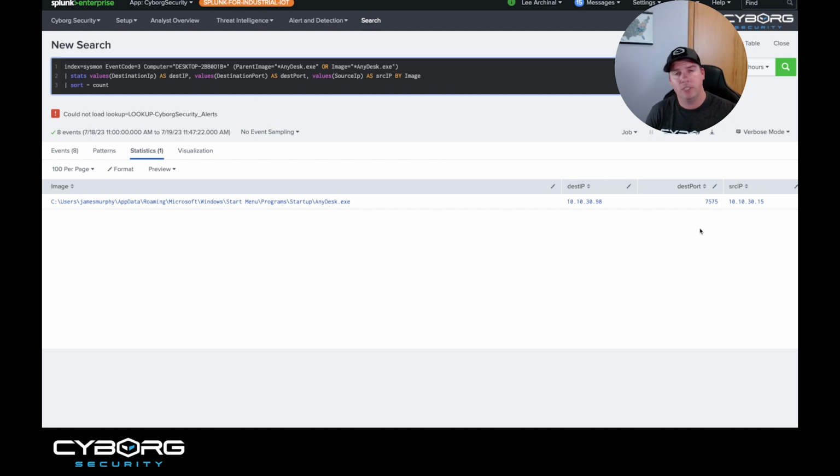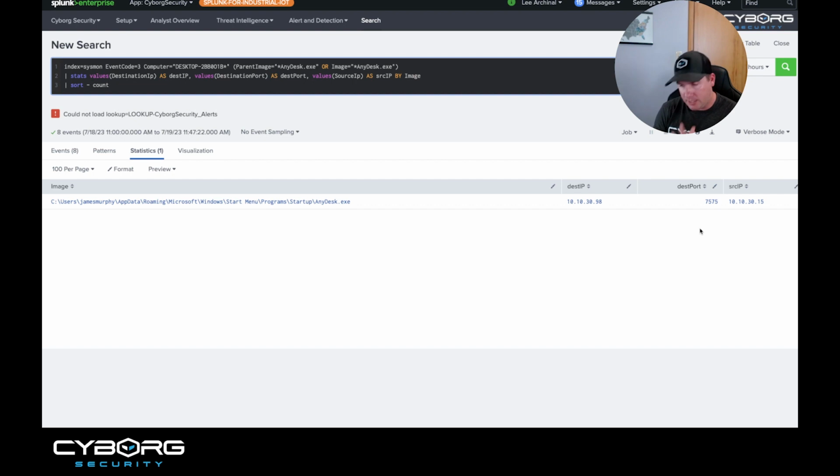I don't know if there's an actual protocol that's tied to that port, but what we can assume now is this is why the threat actor created that scheduled task that we saw. Why did they create that scheduled task to run every 2 minutes? Because they wanted AnyDesk to reach out to 10.10.30.98, which could be another compromised machine. It could be a rogue device in your environment, or it could be their external machine that they're trying to reach out to so that they can continue their attack. But the idea is, we have this artifact being destination port 7575 that provides more context.